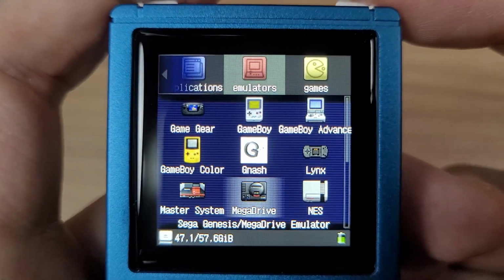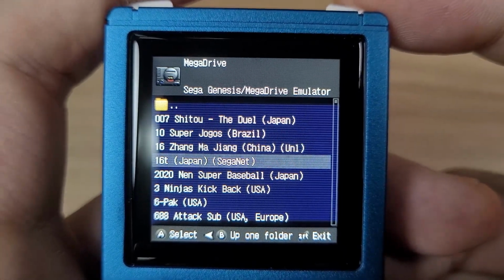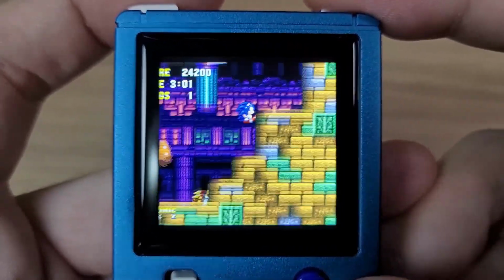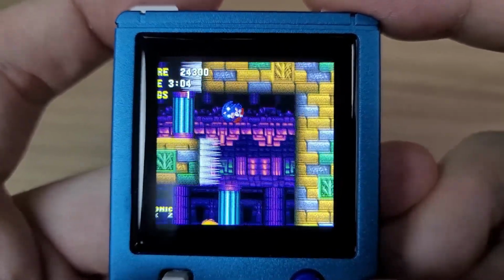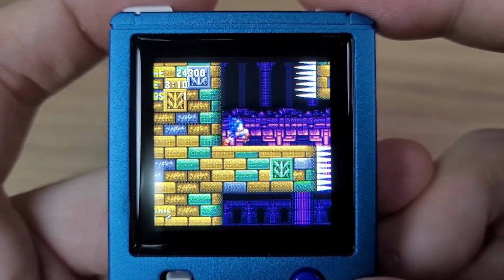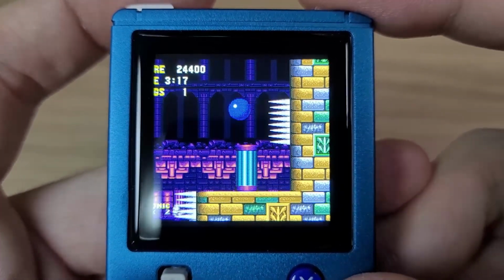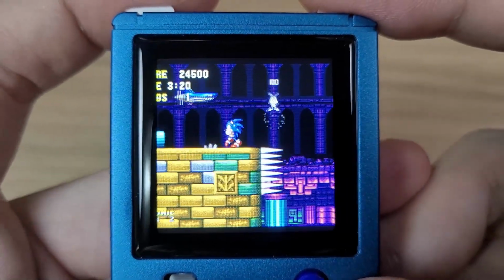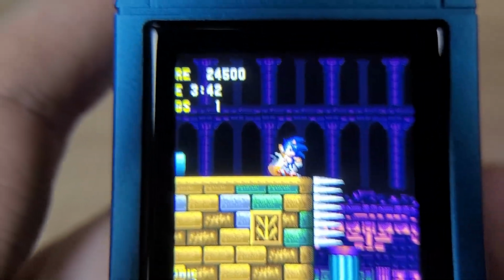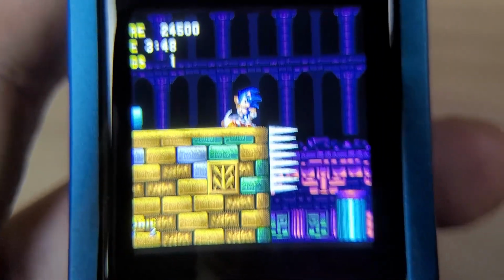Now let's talk about the games. There is a ton of emulators here, and it has enough power to run any game here flawlessly. What impressed me the most in this console is the screen quality. Just look at the sharpness of the pixels. And the screen is cut in some emulators, because of the aspect ratio.